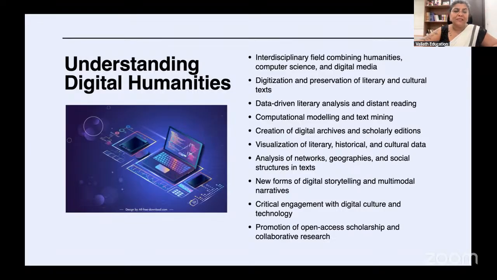But let me tell you one thing, do not jump into a big digital humanities project in the first place. You can do an open course, or you can read more about it. You can download or access some tools, start using them. Even for an ordinary researcher, using these tools will help in a big way, because we will learn to analyze text more efficiently. So find an area where you can really work and learn more and use those tools.